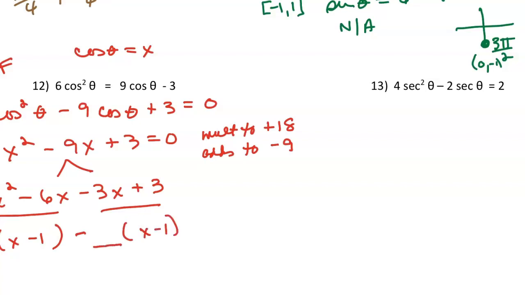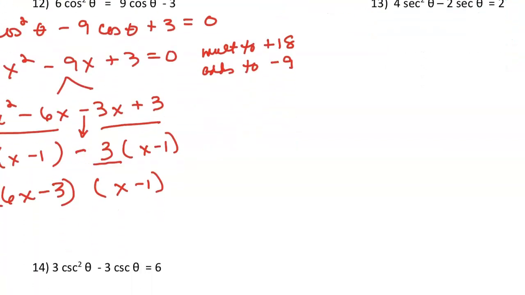Give yourself a term here that makes the negative 3x plus 3 come back. Look at the 3. If I multiply negative 3 by x, I get negative 3x. And negative 3 times a negative 1 gives me positive 3. So bingo, I'm set. Okay, what are my factors? Look at the ones that are outside, including that sign that you pulled down. This is an important step right here. And here's the factors you already have. Okay, set these factors equal to 0.